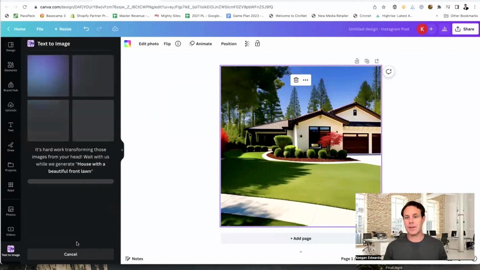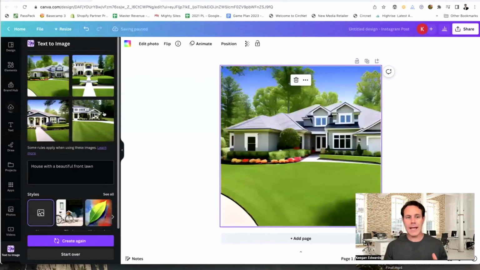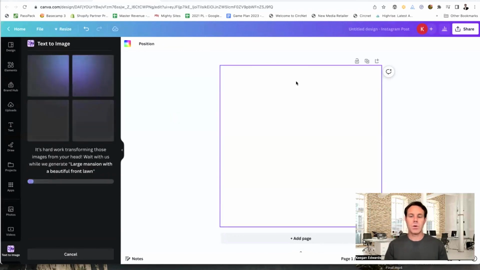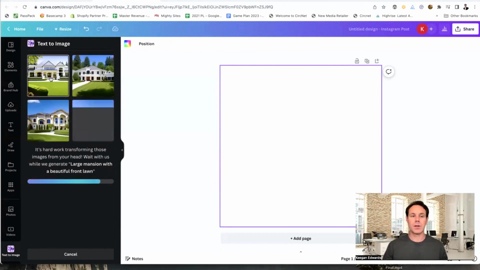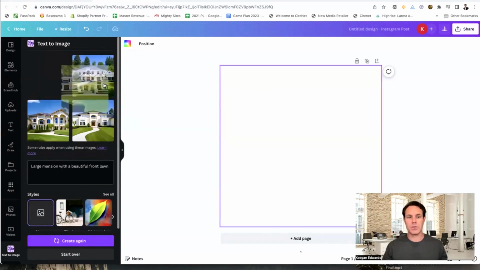I could do none and start that over, and it'll move away from that photo style, and you can just play around with these different things until you get it to the place where you like it, right? So maybe this one, and then you can describe the type of house too, so you can go as far as you want with this. So let's just say, instead of just saying house, let's say large mansion. The more description you give it, the more you can clarify what you want the image to look like. And then again, here you can see, now here are large mansions with a beautiful front lawn, right?